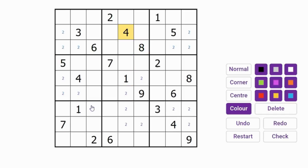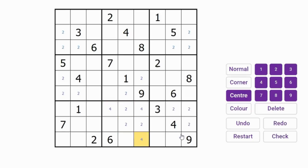I'm going to jump to the fours now. And I'm going to do the same thing I did last time. I'm actually going to leave the notation for the twos in the grid. I'm just going to put the notation for the fours into the grid kind of on top of them. Let's go ahead and do that.